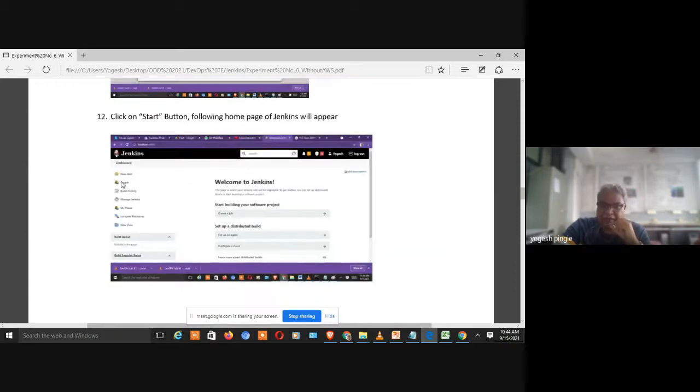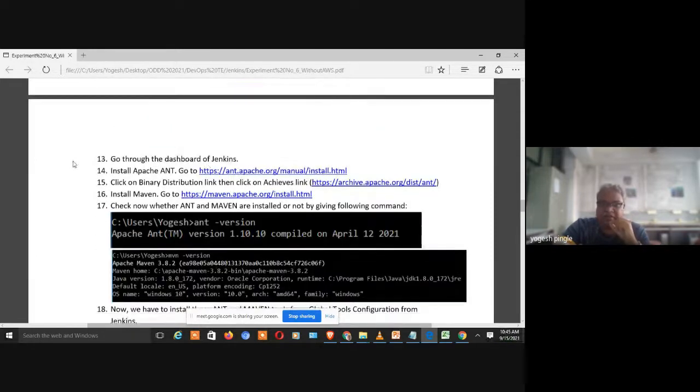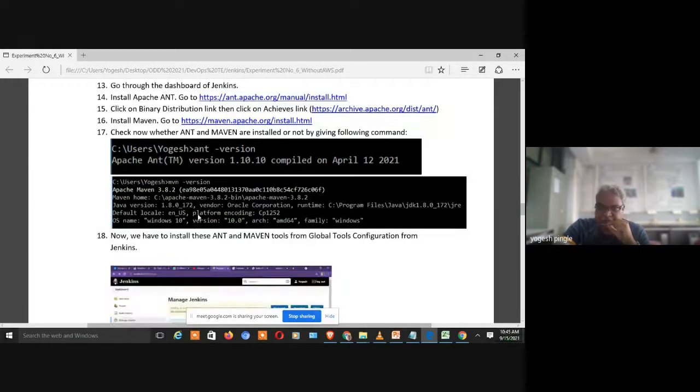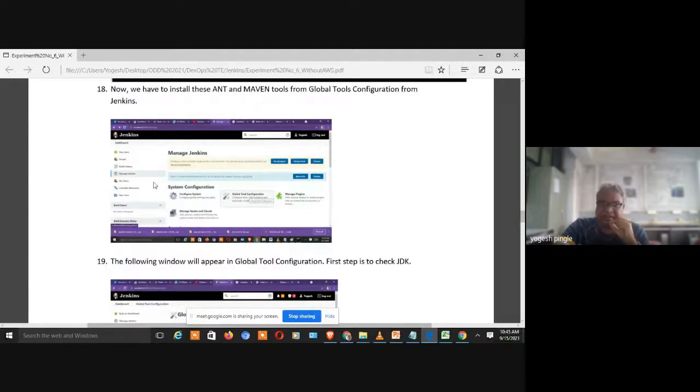And apart from Jenkins, some other frameworks or softwares are required, that we also installed, like Apache Ant we installed, then Maven we installed from this particular site, right? And we checked in the DOS prompt also whether we installed it properly or not, right?